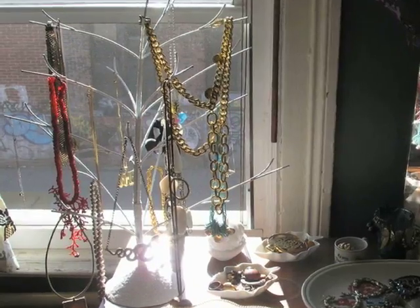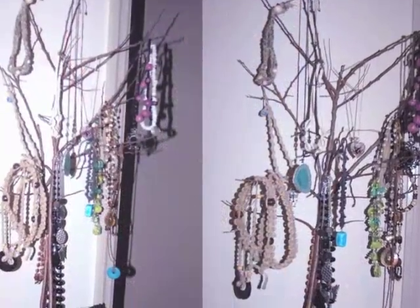This week's quick tip, hang your necklaces on a painted or natural tree branch.